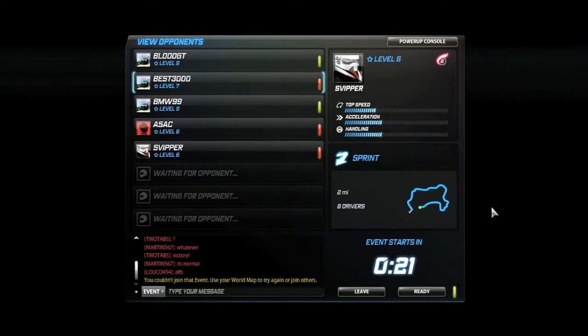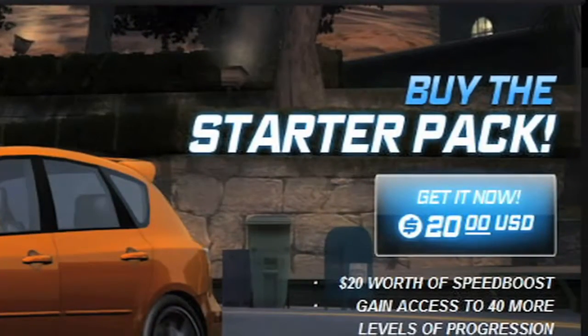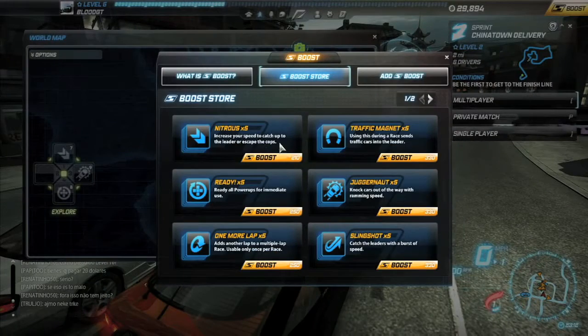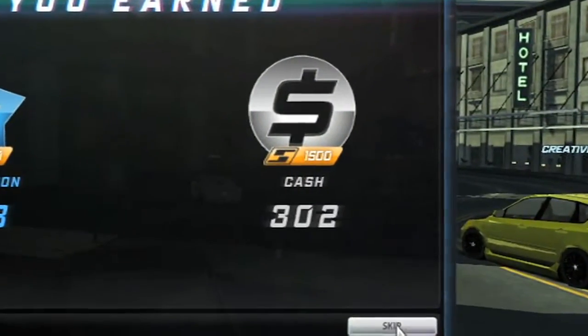Players who don't pony up have access to the first 10 levels of content, but if you want to continue on to level 50, you'll have to buy the $20 starter pack. Included in this pack is 8,000 Boost, a currency used to buy power-ups, temporarily amplify earnings, or rent high-end cars. Boost equates to real money, separate from the virtual cash won from races.